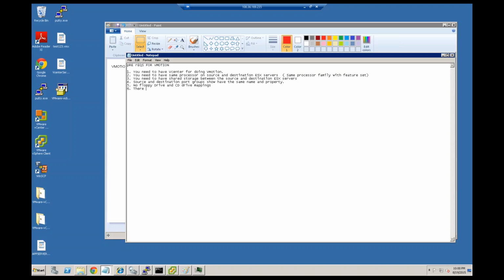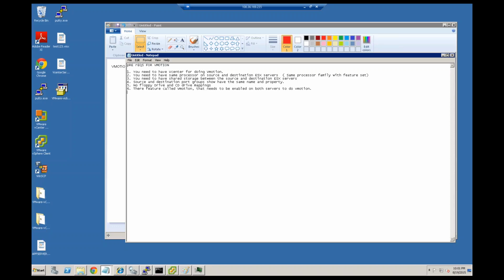There is a feature called vMotion that needs to be enabled on both servers to do vMotion. You following me? You have to turn on that feature on both servers. If vMotion is not turned on, you cannot do vMotion. Even if you have all these things, it won't work. So I'll show you how to do that.